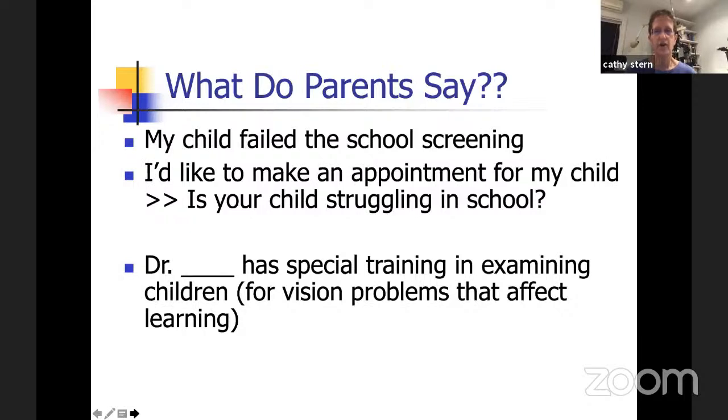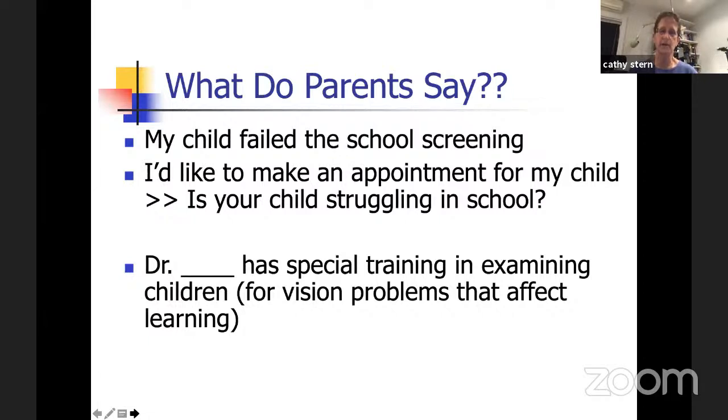And a lot of parents don't take children for an annual eye exam because if they think their child is seeing clearly, they don't think it's important. And we have a lot of pediatricians here who also test them on like a chart on the wall. And because they do that, many parents, when I say to them, "When was your child's last vision exam?" they will tell me it was in the pediatrician's office. They think it's an eye exam. They don't really understand all the aspects or all the parts of an exam, even if they themselves see an eye doctor. And sometimes they just call and they say, "I just want to make an appointment for my child."